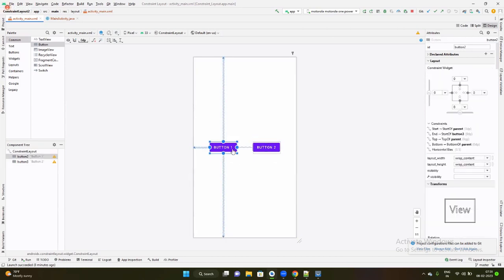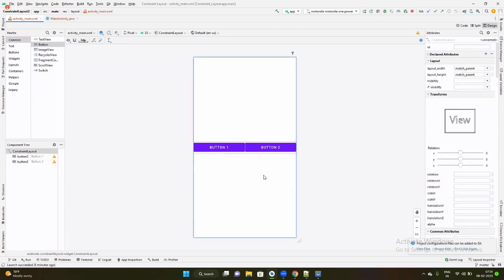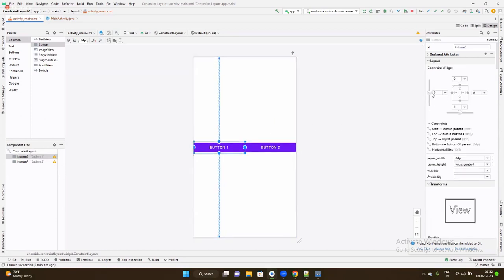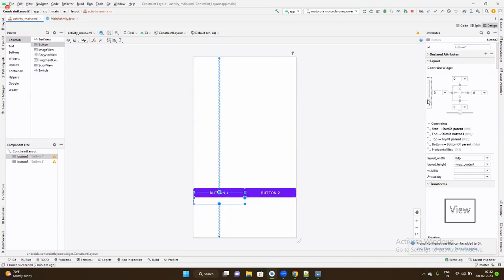Great. Now I want these two buttons to occupy an equal amount of space across the width of the screen. Then what to do? Simply change this symbol to match constraint and do the same on the second button. Nice. So if I move the first button, the second button also would move appropriately. For example, if I move it across, the second button is also getting moved.